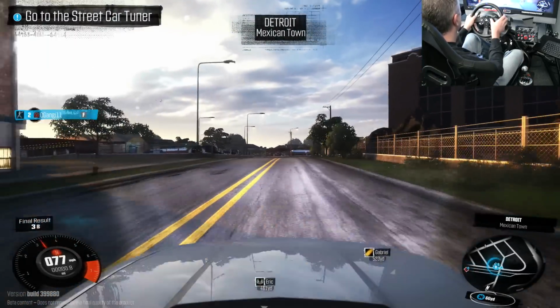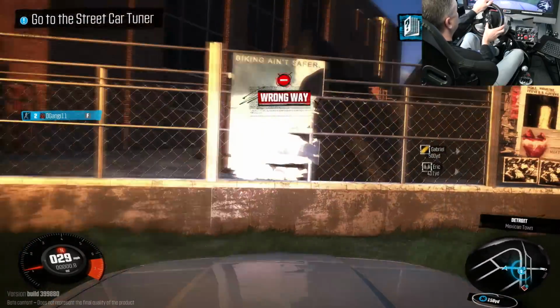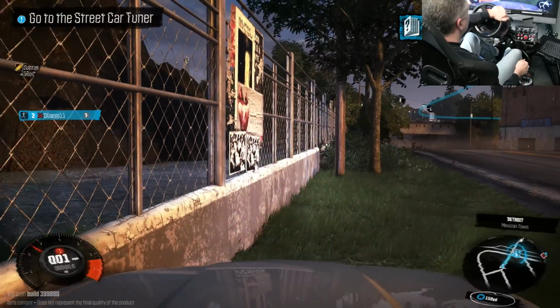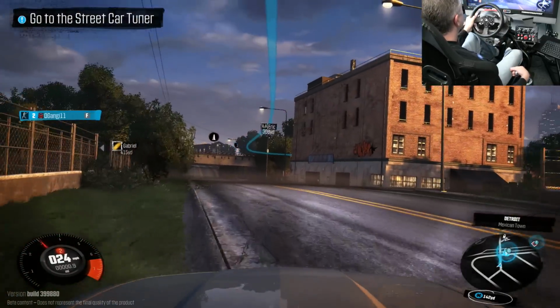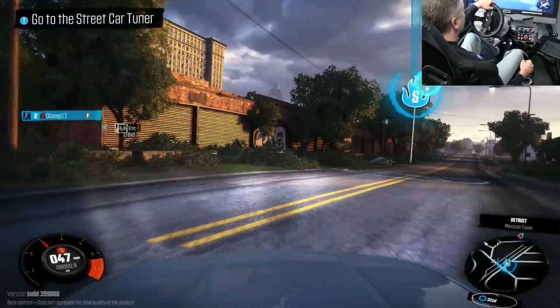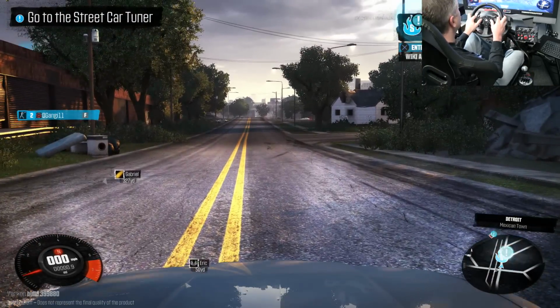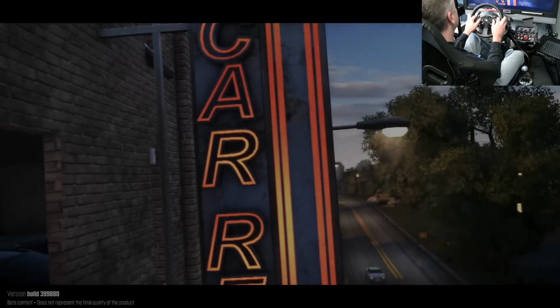Whoa, whoa! E-brake. I didn't see a way to assign buttons, change buttons. It's kind of hard to hit that square button. There's E-brake. Oh, here we go. I'm at the streetcar tuner now.